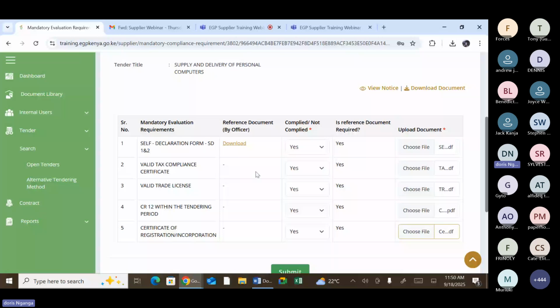In my instance, this PE did not request for the document to be certified by an advocate, so that is why my document has not been certified. If you are a sole proprietorship, that is why we have certificate of registration or business, normally called a business certificate. That is what you are going to upload.